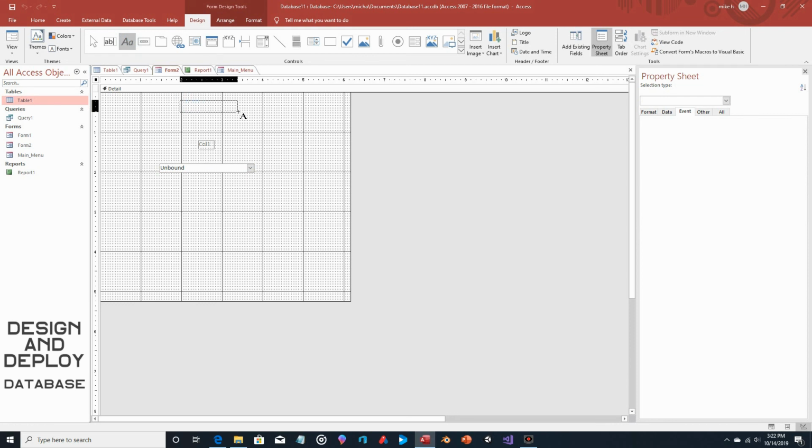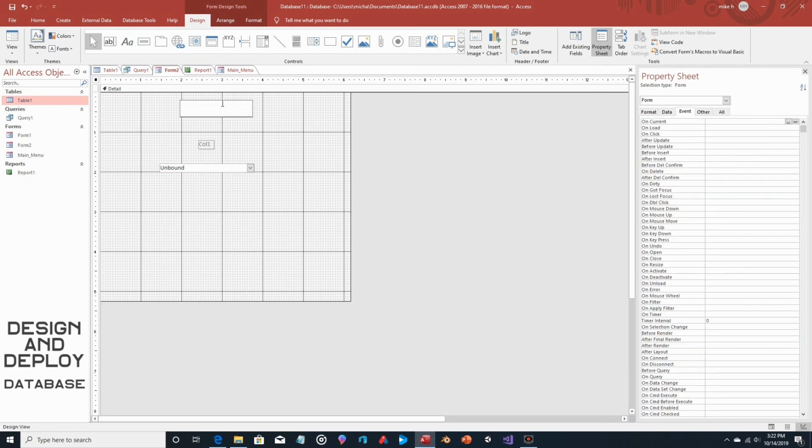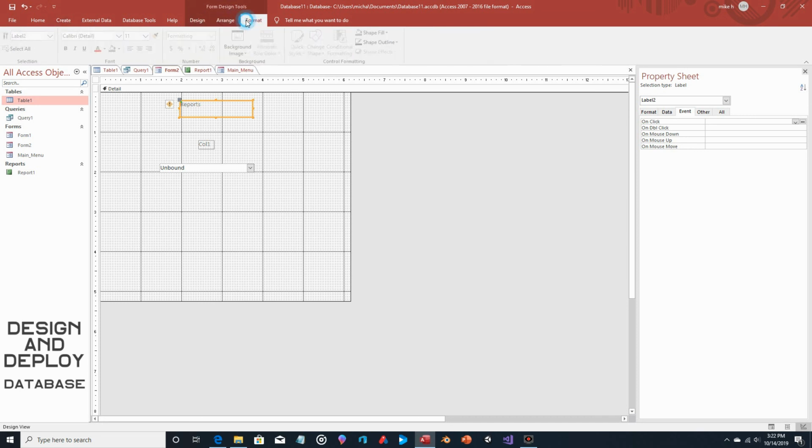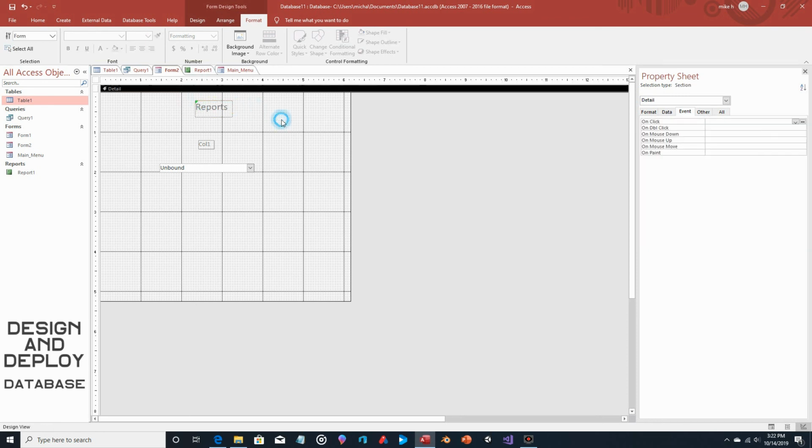This is a label, so you could just put this here and type reports. It's labels, so it really doesn't have any meaningful functionality to it. And for format, let's change that to like 18. I won't do any more because, again, that's just the little flourishes. I wanted to focus on the functionality.